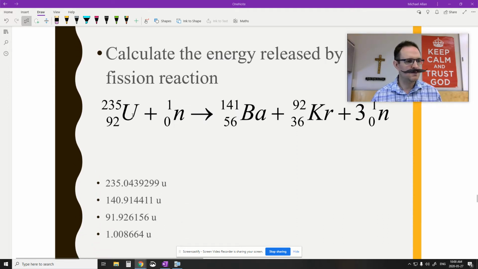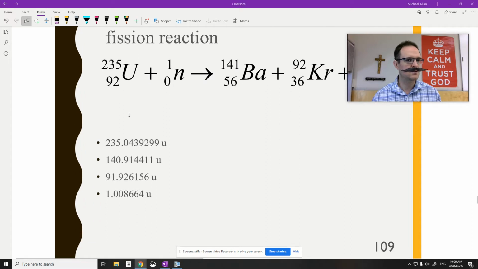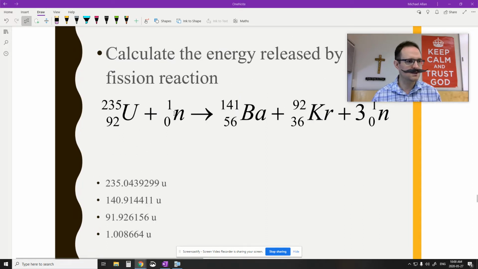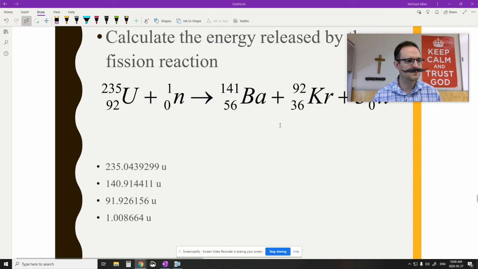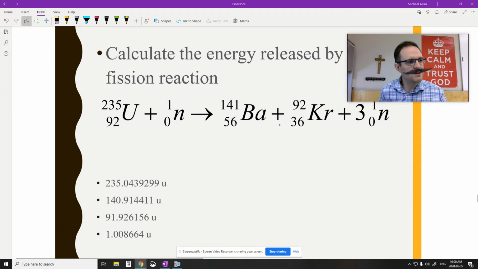We're really just worried about the parent particle and the daughter particles here, not necessarily these offshoot particles, when we talk about fission and fusion. So we're just looking at those three to determine if it's fission or fusion. Because it looks like these are fusing together, but in terms of the larger particles being produced here, we have one big one, and we have two smaller ones. Anyway, so let's determine the mass.